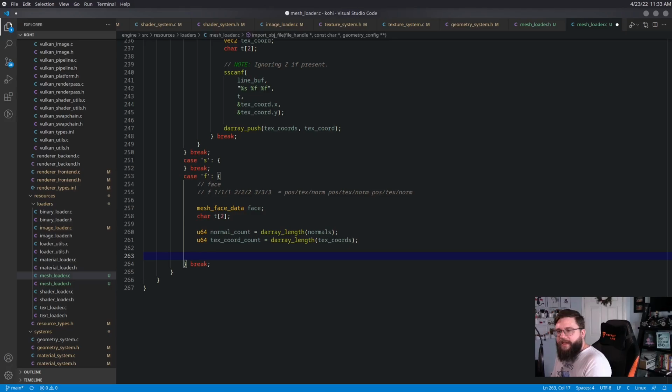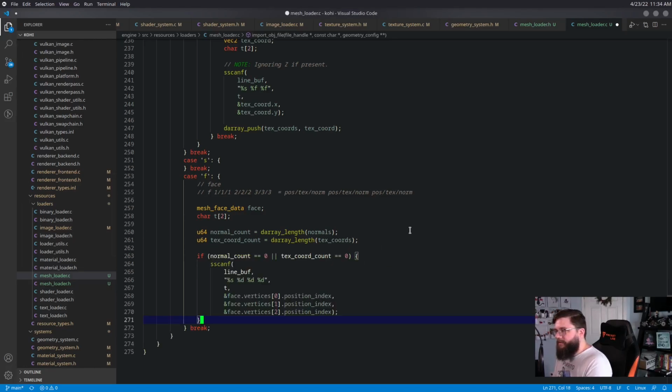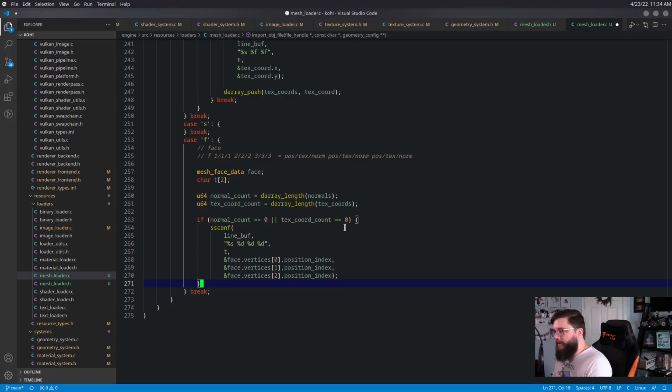And then basically we're going to say if our normal count or our texture coordinate count is 0, then we're going to read this directly into face vertices 0, 1, and 2 respectively. So we're going to read those as integers here.